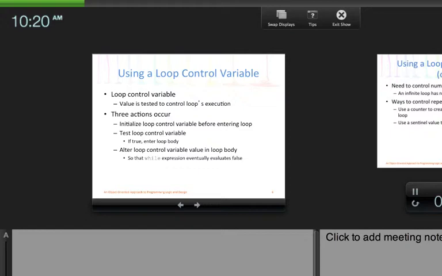Then, after that, we have to test the loop variable. If it's true, enter the loop body. So that's our Boolean expression. Okay? Alter the loop control variable value in the loop body.